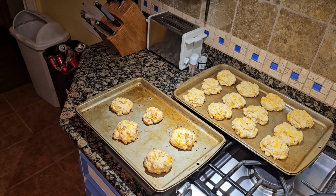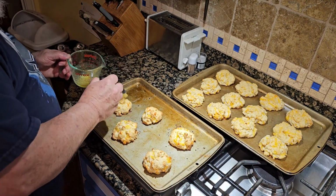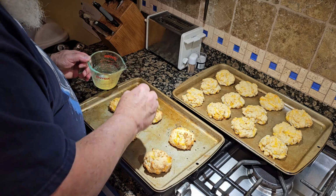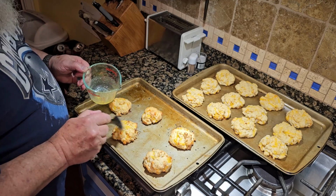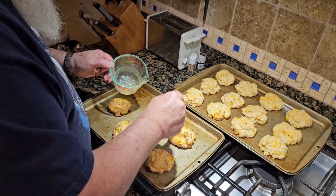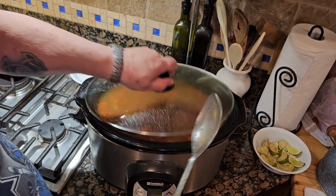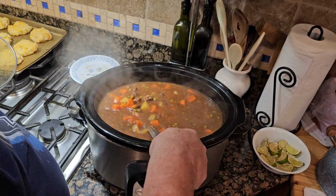Okay, second batch of biscuits is out of the oven. Got my melted butter and garlic, and brush it on the top. And I'll let these cool for a minute, and then I'll give one of them a taste. And I added one more cornstarch treatment to my stew, and that's thick enough. I don't think I want it any thicker than that.